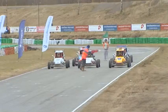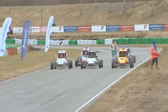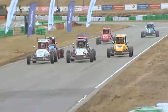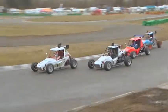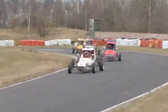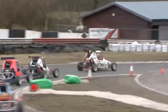So the drivers are on the grid for race number one of the Open Superlite Championships in 2013. And a good start off the inside for the man in the 150 Superlite, Duncan McBeth. Quick look over his left shoulder to see Phil Lee slot into second place behind him. And Mark Richardson, the pole sitter, got a terrible start and ended up cutting grass on the outside there, Chris. Yeah. And he's in the penultimate position.